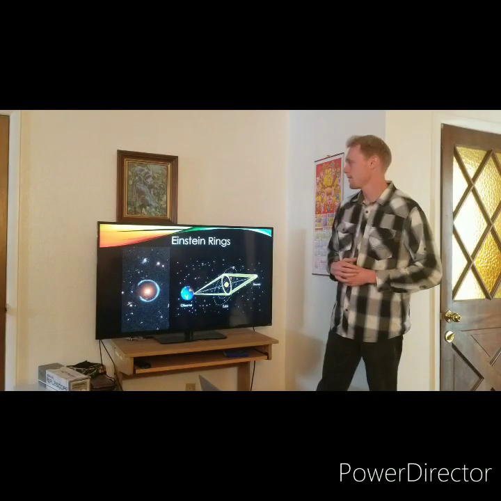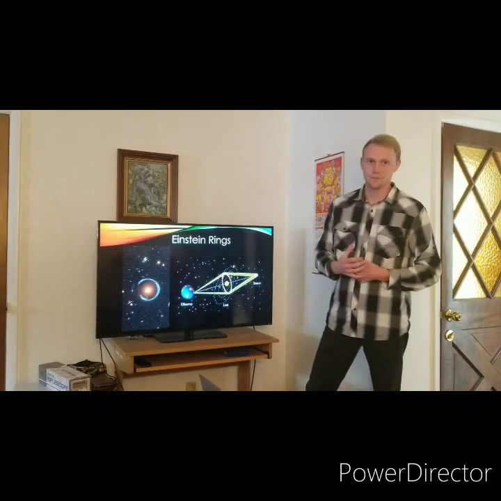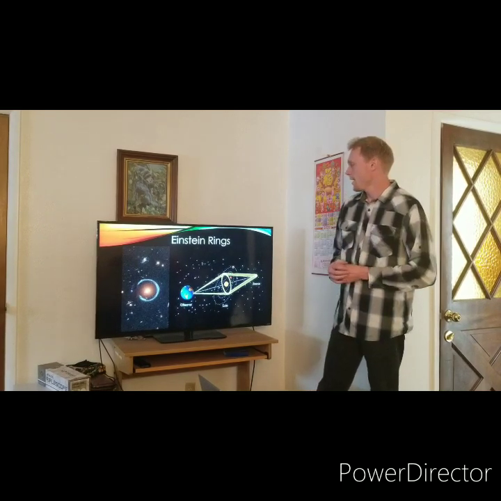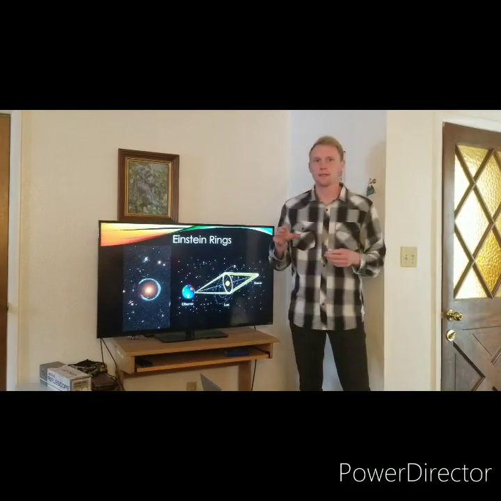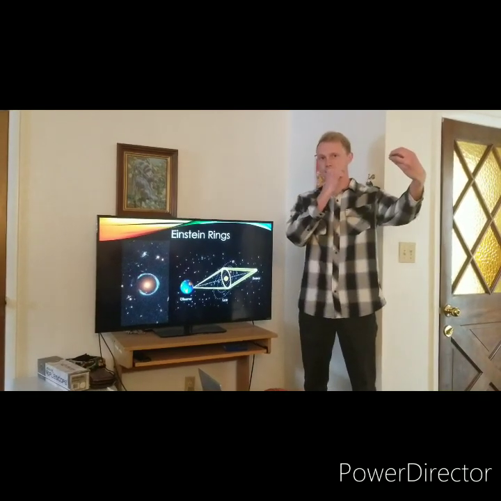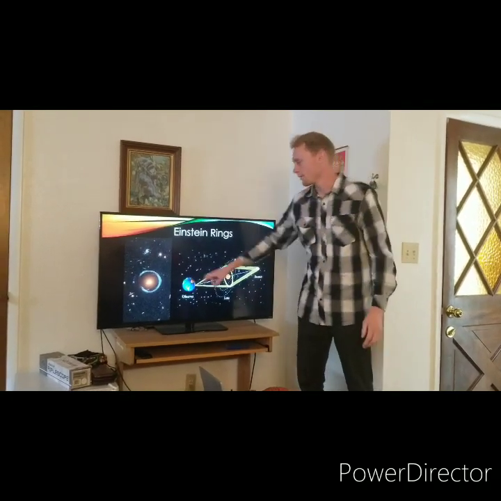Another cool thing about gravitational lensing are Einstein rings. He was one of the first to discover gravitational lensing, as with many other things in cosmology. What happens in Einstein rings, how they occur, is the object is exactly behind that black hole or galaxy, right at the center of the axis, and you actually get the light all the way around.